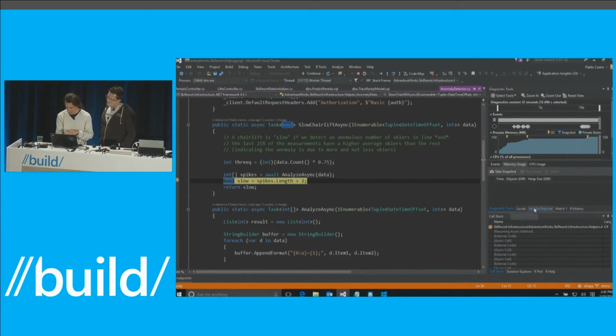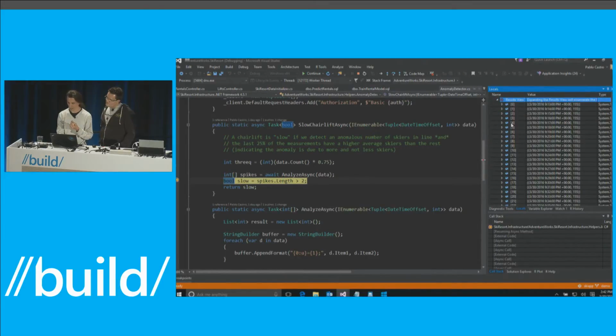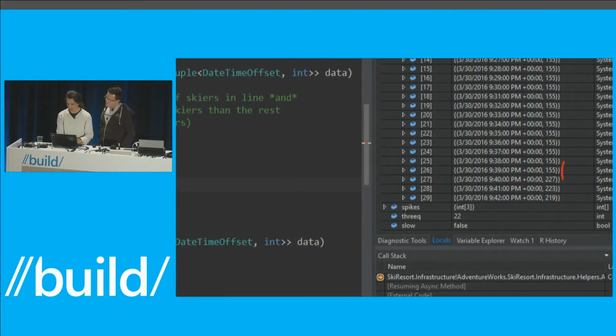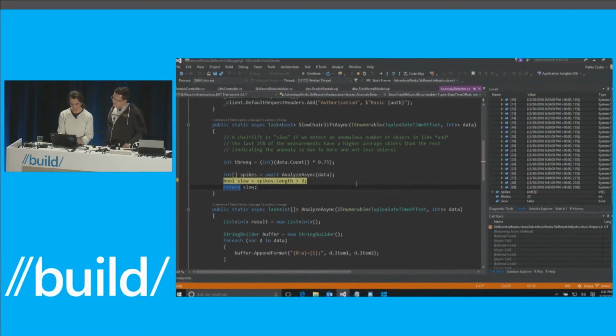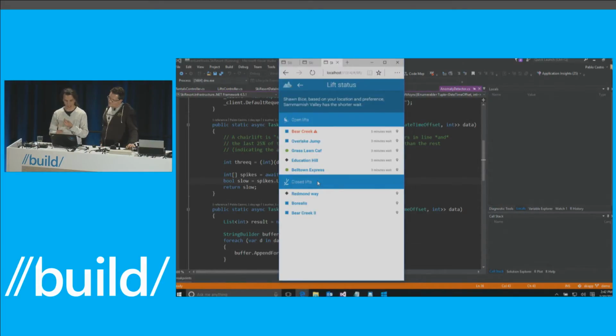So when we land here, here's one way to look at this information. If I look at the data, make it a little bigger, you can see here that it was very uniform, and then something started to go wrong. And if you look at the spikes, indeed identified correctly, a bunch of values somewhere that were off by a bunch. So let me disable this breakpoint now. Those spikes are derived from the data itself. And you can see here that now it says in red, dude, stay away from the chairlift. You're going to hate it.